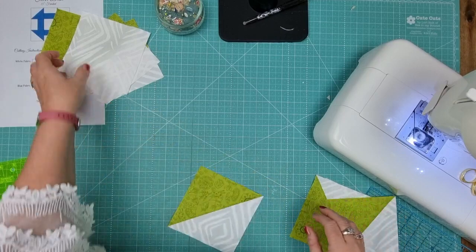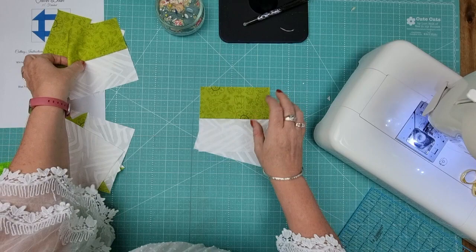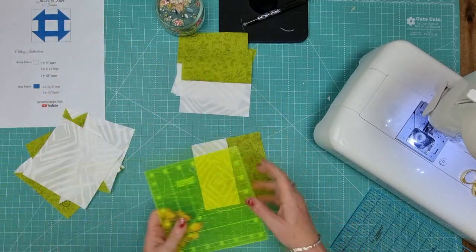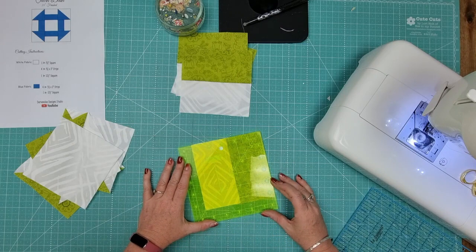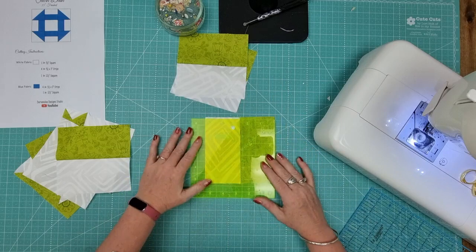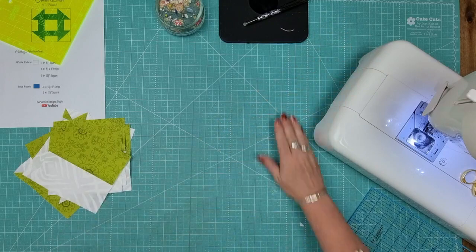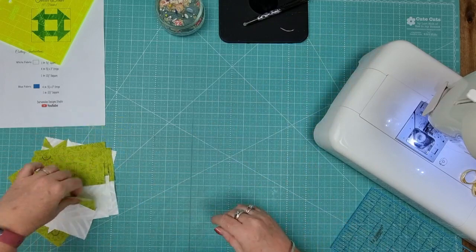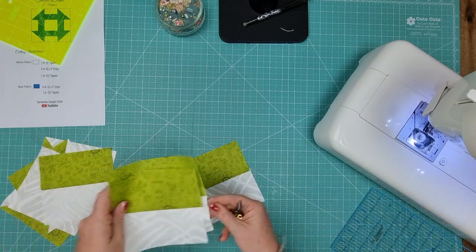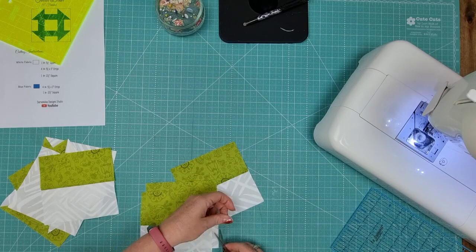Okay, so we now have all our components, our half square triangles all squared up, and we're just going to check the measurement on these as well. They're looking pretty good. All right, so everything is measuring at 5.5. I'll just get rid of all my scraps and everything. I've just got to check to make sure that I've got all my threads off, because they always get in the way. Shouldn't have too many on here because we chain piece them.